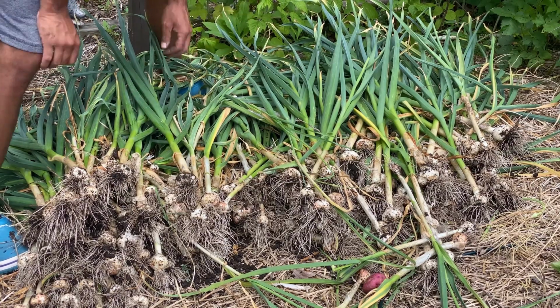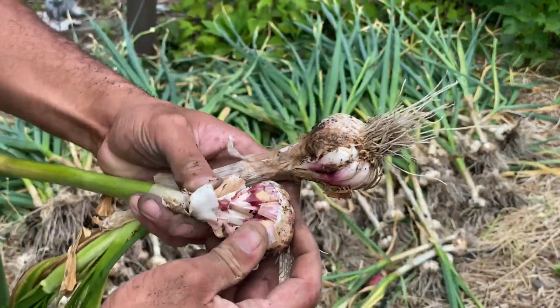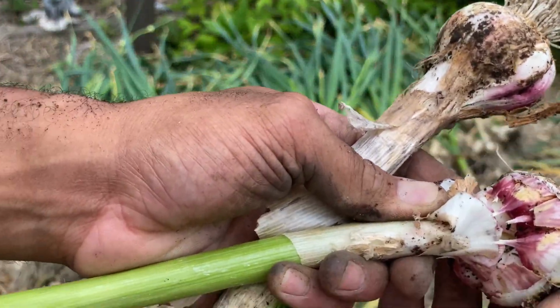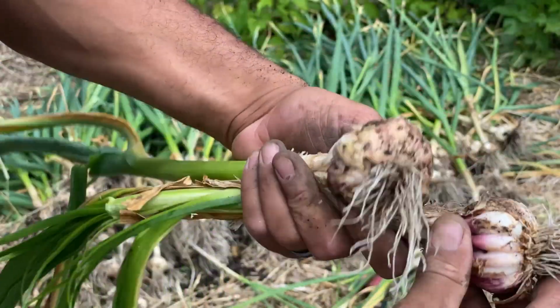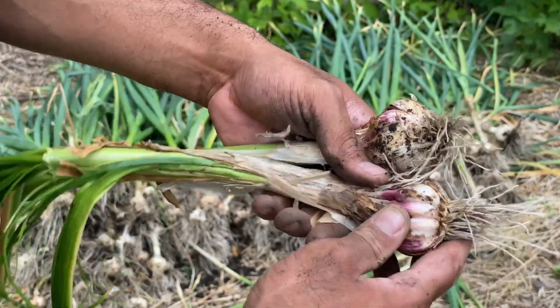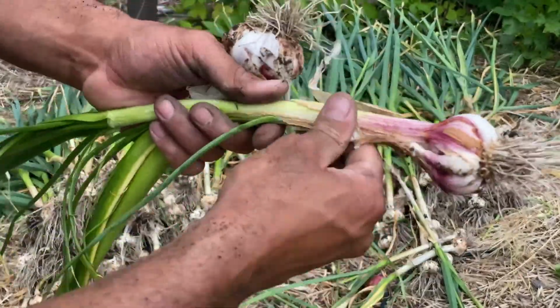But luckily I pulled them because some of them, this is what happens when you leave them in the ground too long. The garlic bulbs pop. Now I can still use this fresh, but I won't be able to dry this. So these I will put in the kitchen and I will use these fresh.